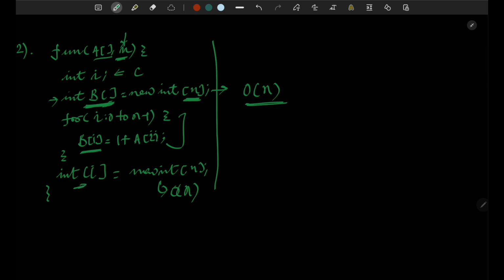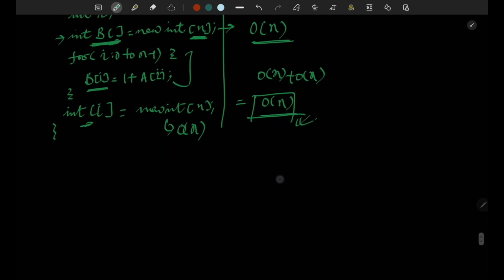Then in that case, that's going to give us effectively big O of n plus big O of n space complexity, and we take the most prominent one, the most dominant one, which is n, of course. So the overall space complexity is going to be big O of n. Now let's see another example.